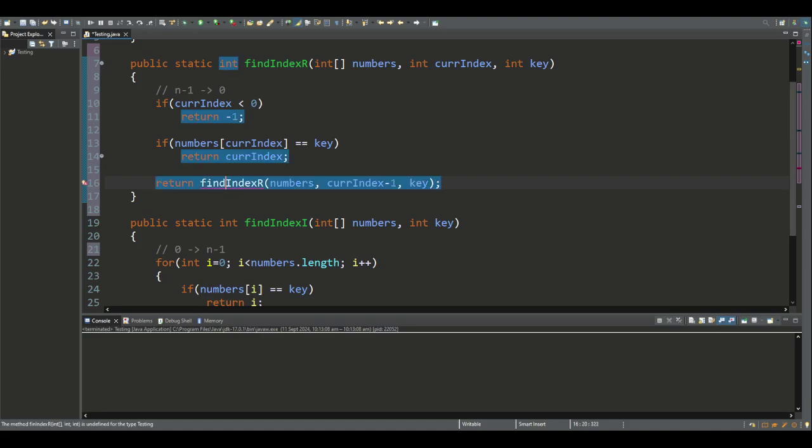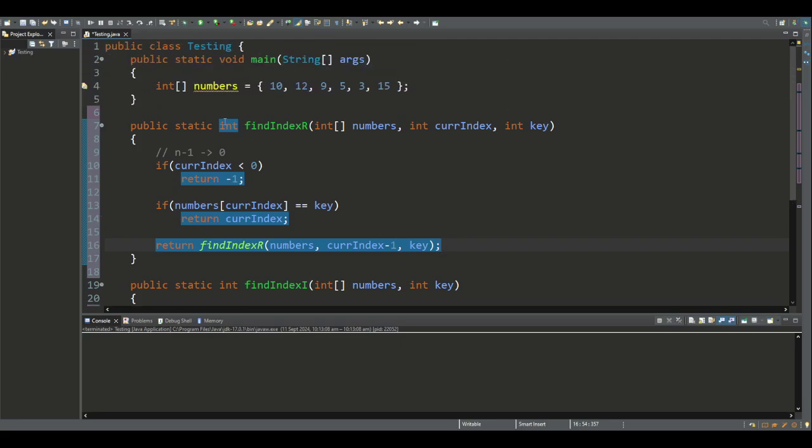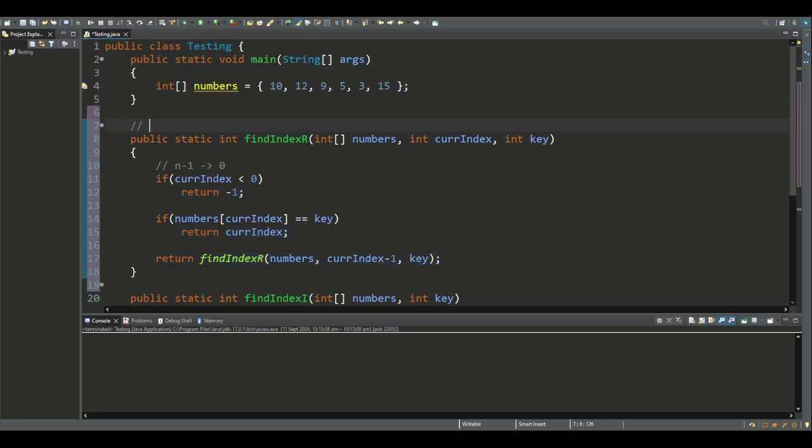And we also pass in the search key. And let's fix this typo over here. So initially, we call the recursive method with the numbers array, and the current index is going to be n-1, which is the index of the last number in the array, and we pass in our search key.